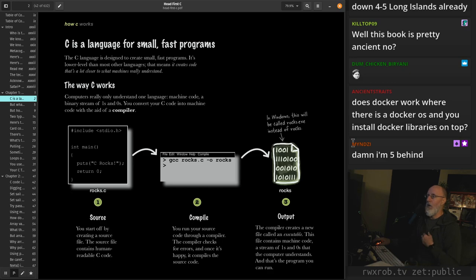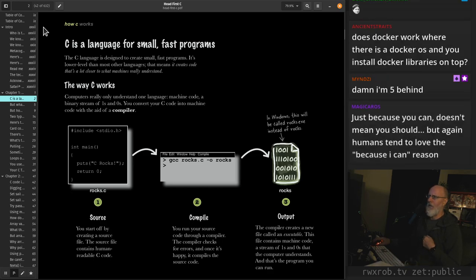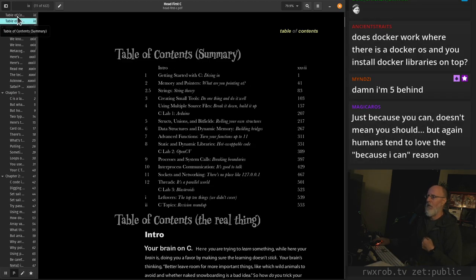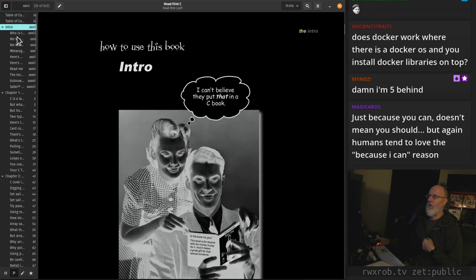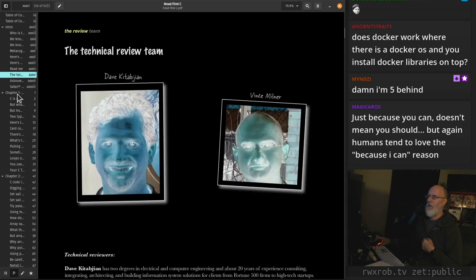The book itself is pretty ancient, yeah. But I don't think it's really ancient. It doesn't have the copyright stuff in the beginning of this one. I can't see it anyway, if it does.